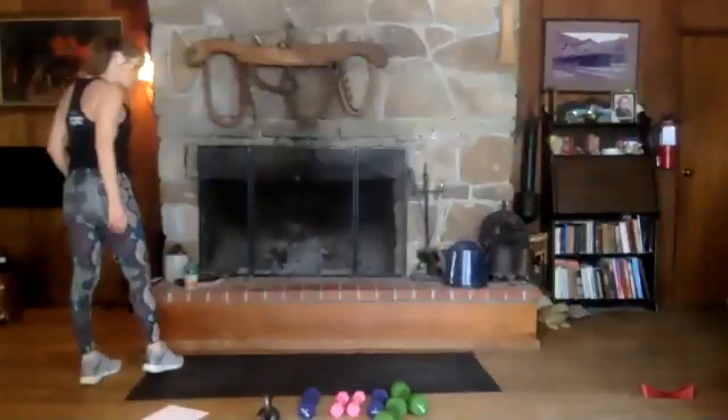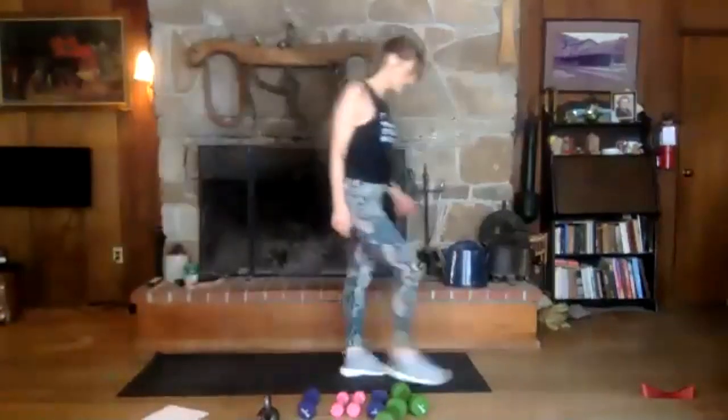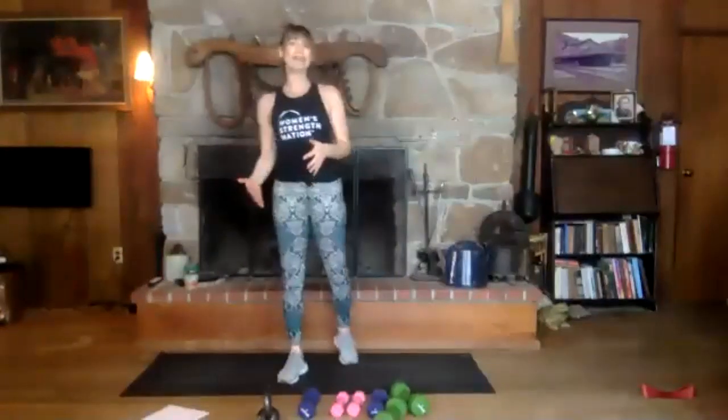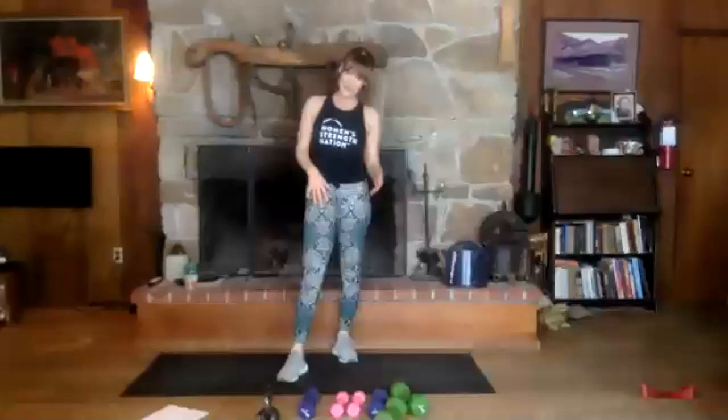Even if it's 10 to 20 seconds. And for those of you that want a little bit longer rest, that's cool too. There have been times in my strength training journey where I needed 4 to 5 minutes rest in between a set. Now, it wouldn't be for an exercise like this.